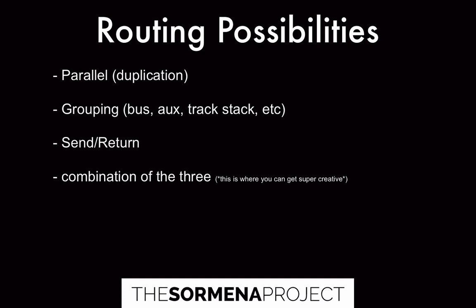But where things get really crazy is when you start to combine all three. So for example, let's say we have 3 snare drums, okay? Or we have 1 snare drum and we've decided to duplicate it to then process it in parallel. Okay, so we have that in parallel, we group it. All right, so now we have the 2 tracks in the snare that have been processed in a parallel configuration. They've now been grouped. Okay, so from there, we could put that group inside of the bigger drum group and then process all of the drums together and then send all of those drums into a reverb.